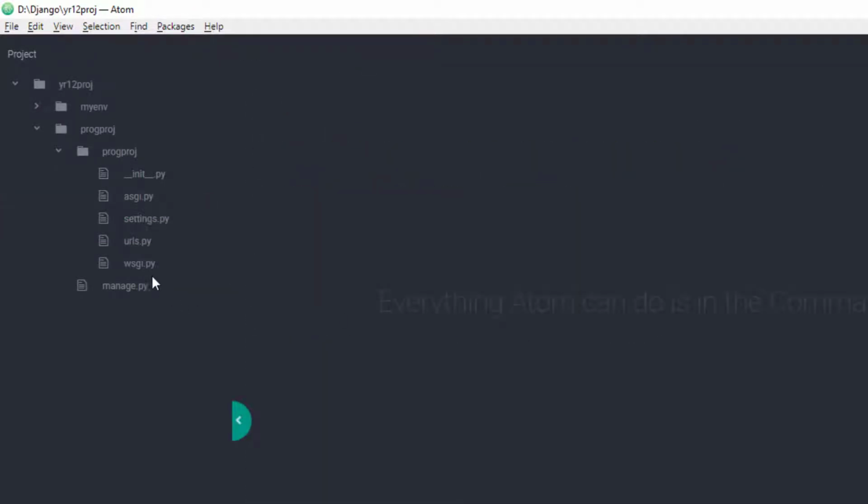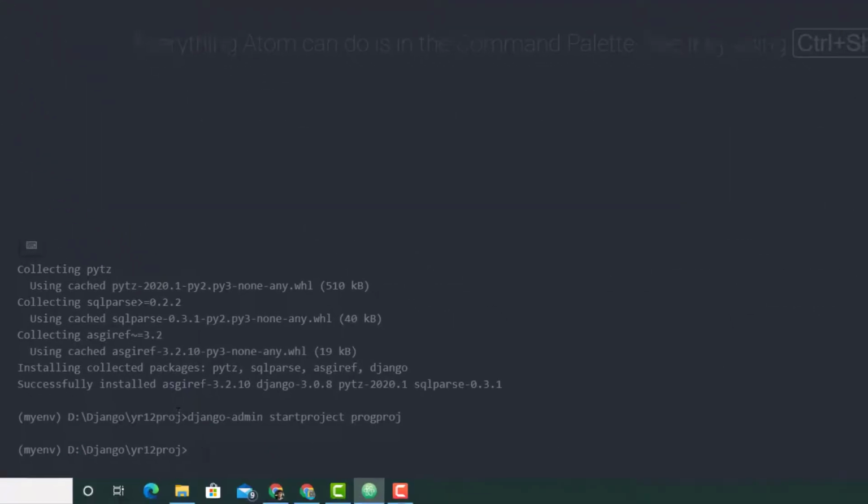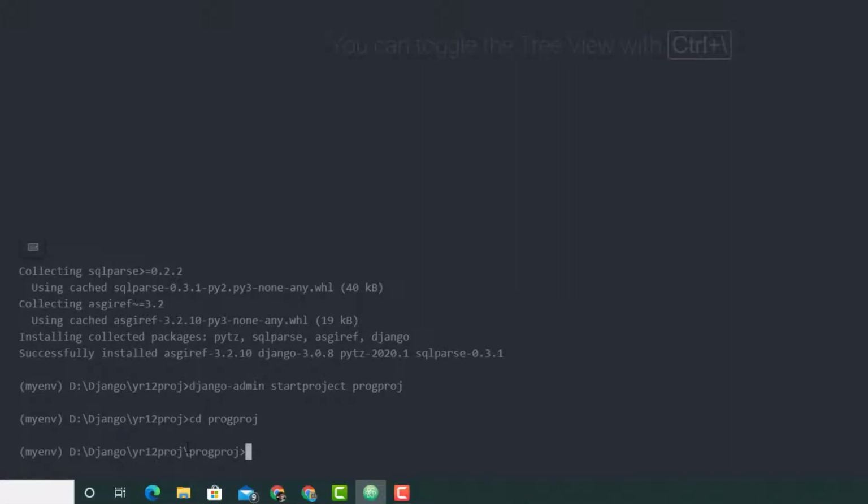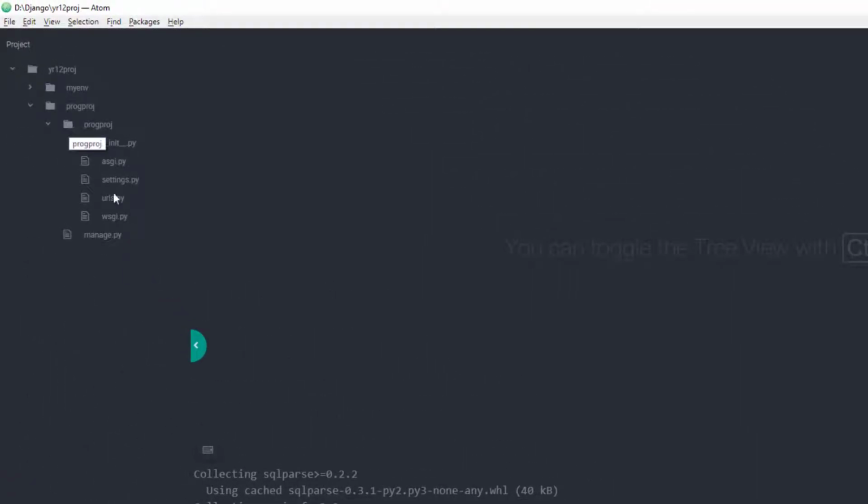So let's start with running the project, so you can see what it's done so far. Here I've got to make sure I'm in the right folder, so I'm going to say cd, and it was called programming project. Oops, I spelled it wrong. So now when I run that, it's put me inside this folder here. What that means is it can see this folder and it can see that file.